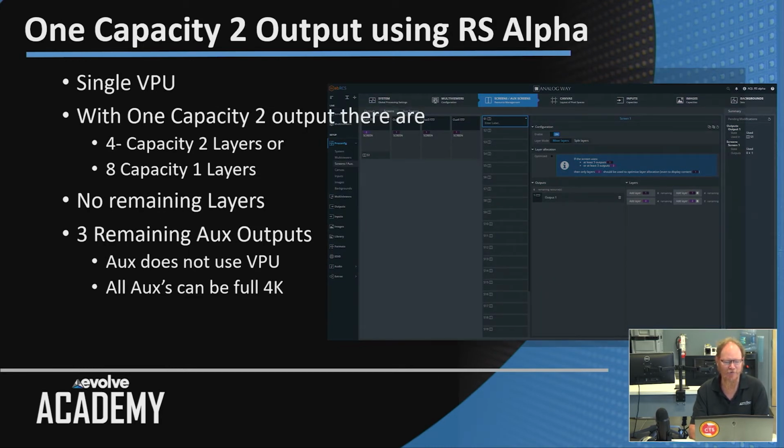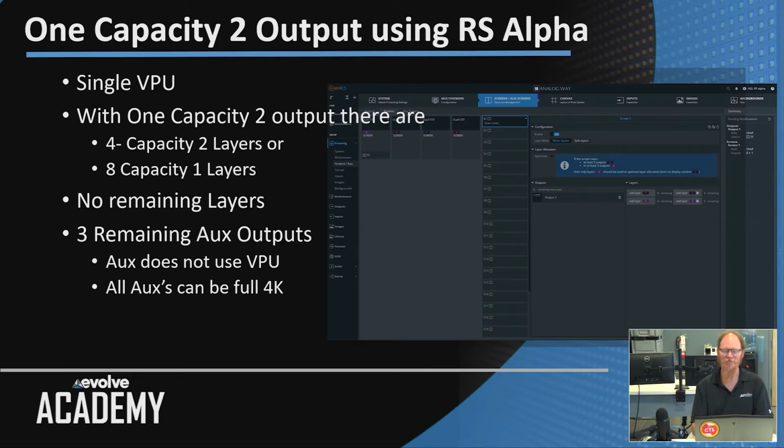With an RS Alpha, however, because I'm doing a capacity 2 output, absolutely, not a problem. I'm using all of the layers. Only has the 6 mix layers, the 6 capacity 1 mix layers, the 1 capacity 2 mix layer. So there's no layers left. You've got nothing else. You've got 3 output connectors. You can use them as AUXes.